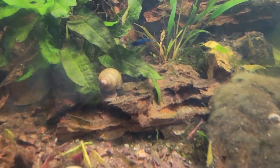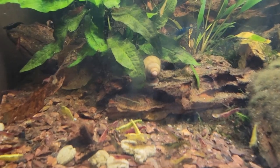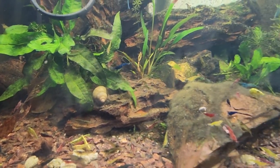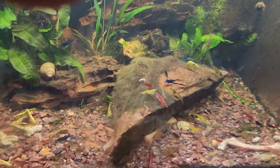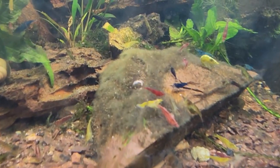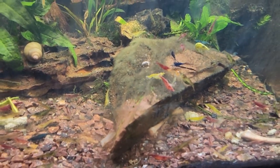Look at this Oko stone. I love Oko stone. Scaping with it is pretty much just easy mode. It's like, oh, it's going to look good pretty much no matter what you do. Don't worry about it. There's only a little piece of slate stone in here that I put in when it had a little bit of algae. Now they're cleaning it up nice.